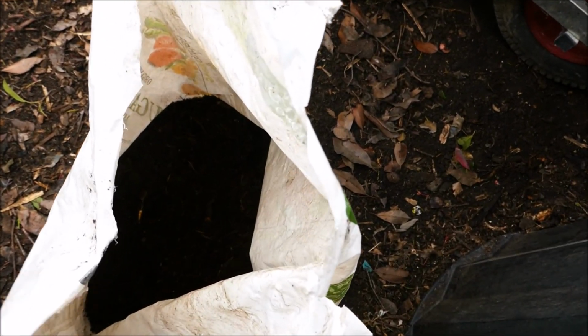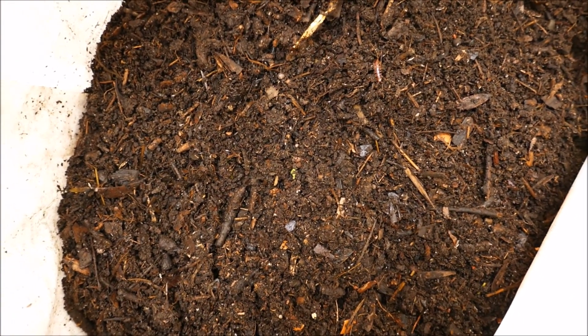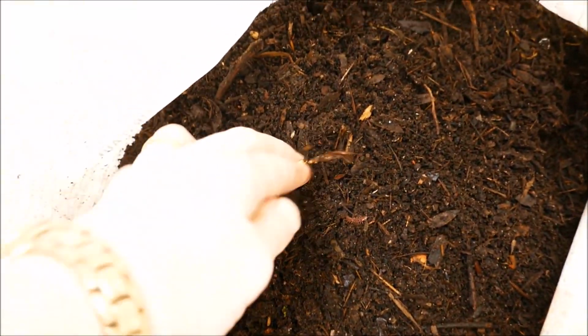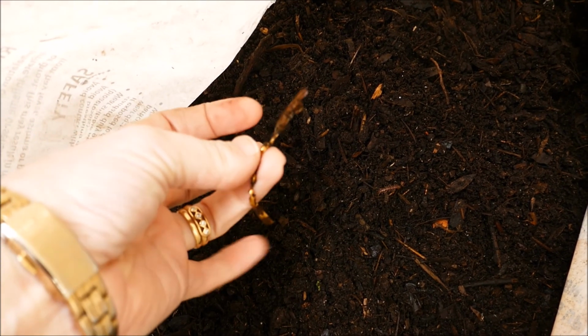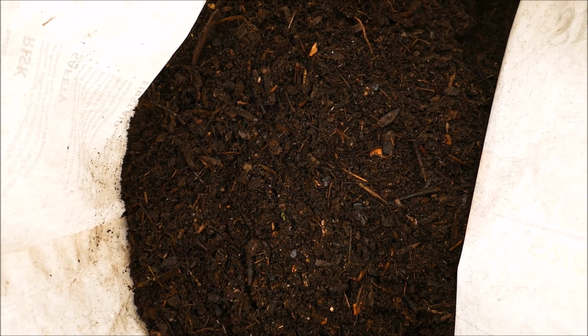Now yesterday my husband actually sifted through two of our bins, I think, and we ended up with this beautiful, beautiful dirt. Look at that. It's got a few little bits of sticks and things in it that you can still see. Actually, can you see this? Now clearly that's one of those twisty metal ties. Now that has not broken down. Obviously decomposers can't break that one down.